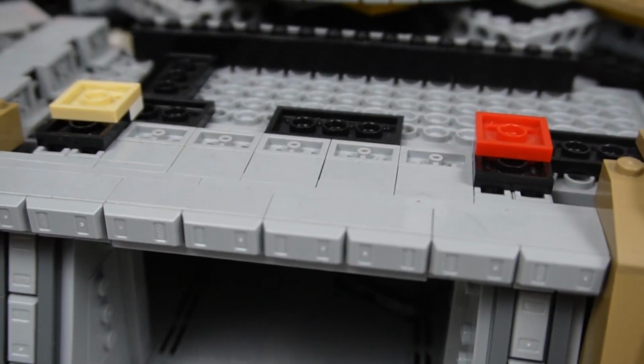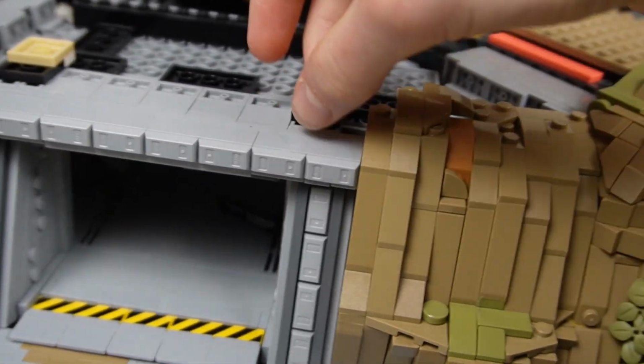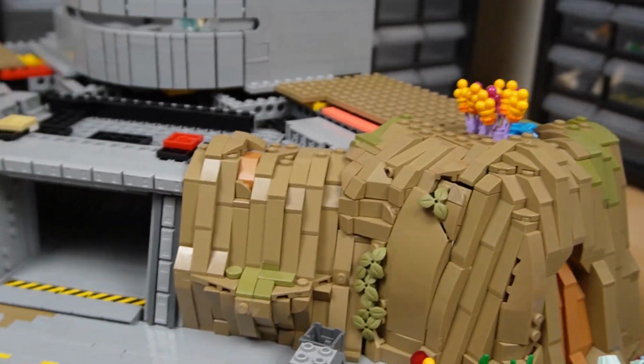And one more change I have is with this section here. I actually want to do something with the top here and not cover it with dark tan. I think it'll look a little better that way.